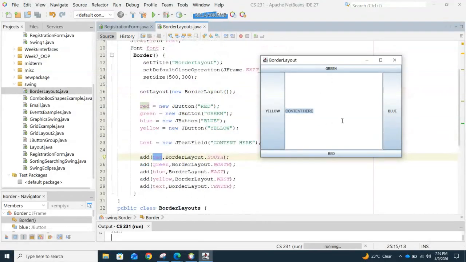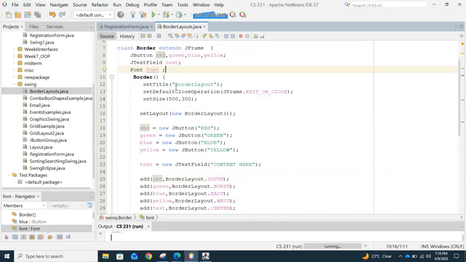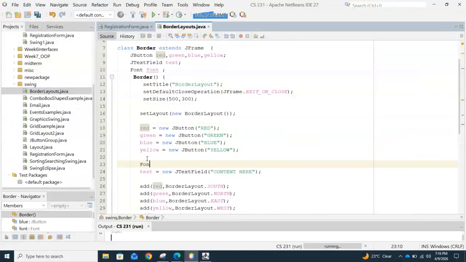So I want to add some text. I want to change the color of this a little bit. So there is a font object here. I can create one more thing here. I will just apply it for the font. This is a font object, equal to new Font. Here for the font, you should know the exact spelling. I can say, let me write here, Arial, the font name. I hope it will work.